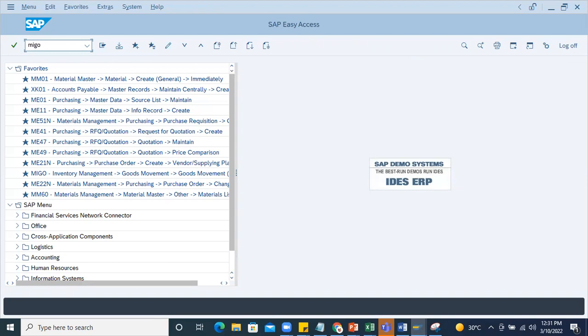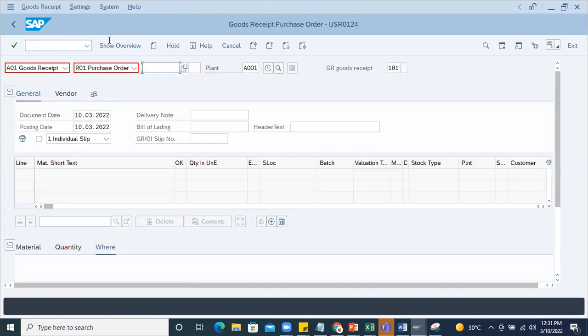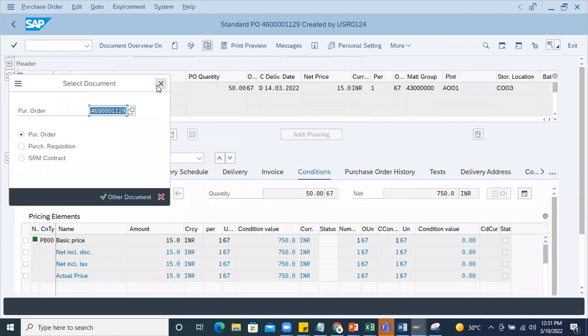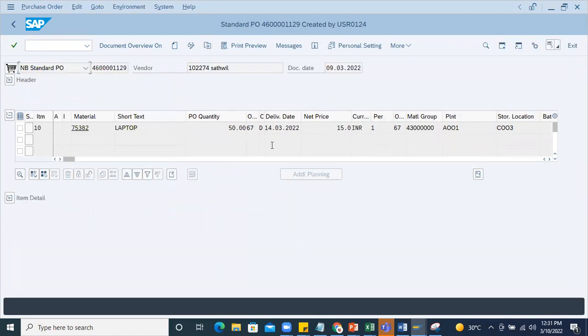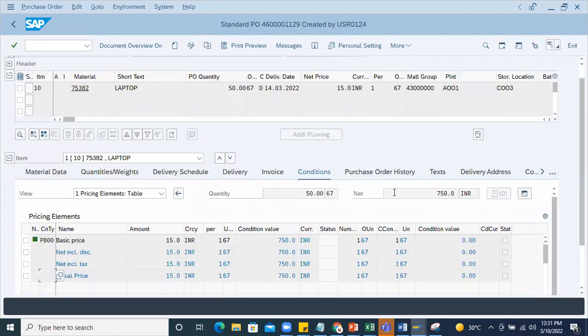Okay, someone is already using that view. Let me see. So someone already posted. When I fixed this error, someone immediately went into a MIGO screen and posted. If I get into ME23N and open this particular view, this is already posted.